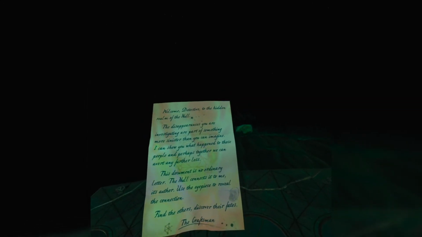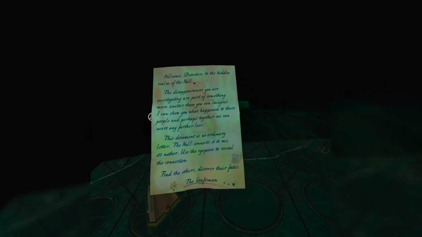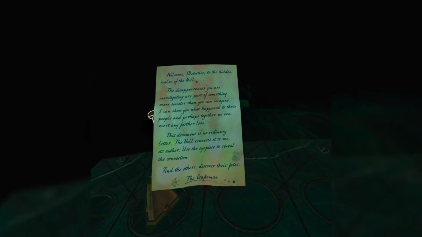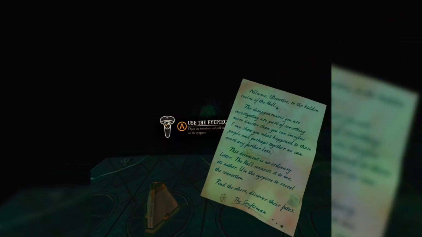Welcome, detective, to the hidden realm of the null. The disappearances you are investigating are part of something more sinister than you can imagine. I can show you what happened to those people, and perhaps together we can avert any further loss. This document is no ordinary letter. The null connects it to me, its author. Use the eyepiece to reveal the connection. Find the others, discover their fates. The craftsman.